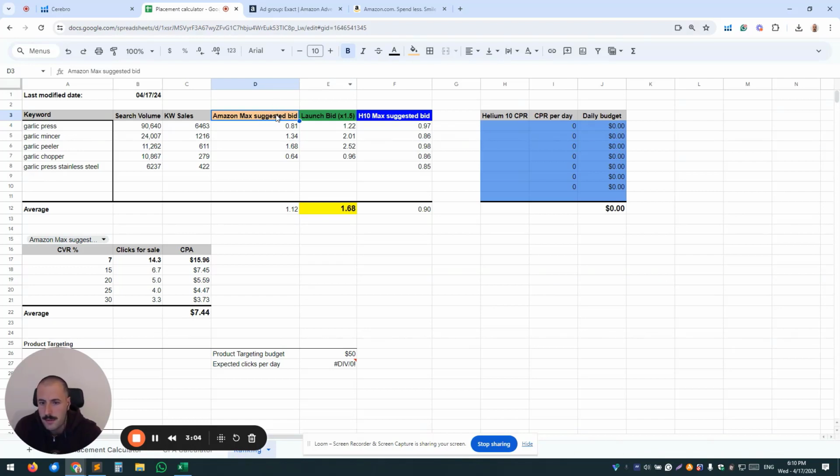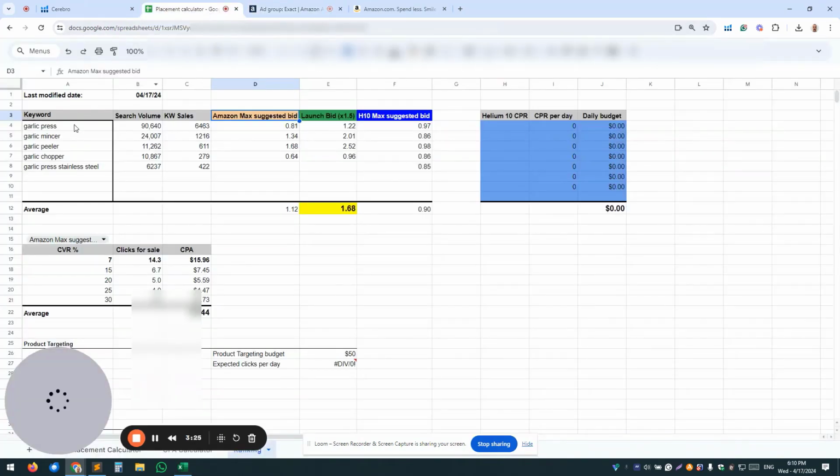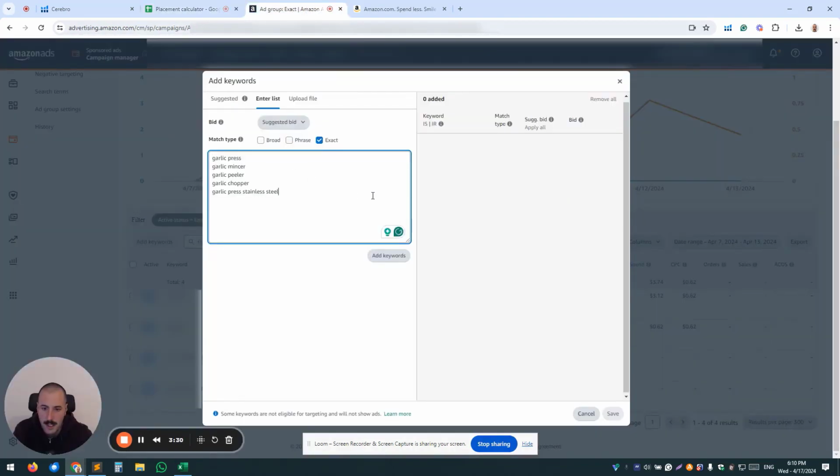How I use it is that I go to an existing campaign and select to add additional keywords, and make sure that you turn off broad and phrase, and you want to do only exact. Make sure also that you select the suggested bid. Now copy the keywords that we need over here, like we are adding keywords to an existing campaign.